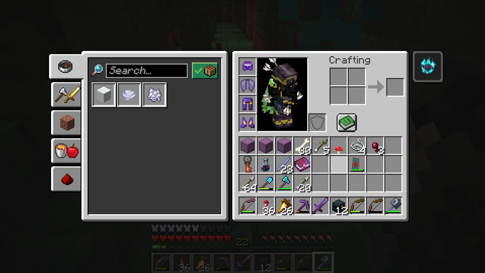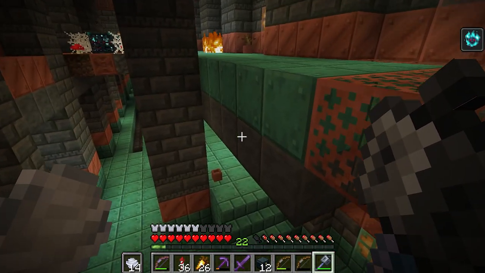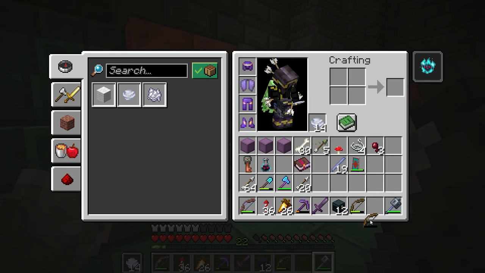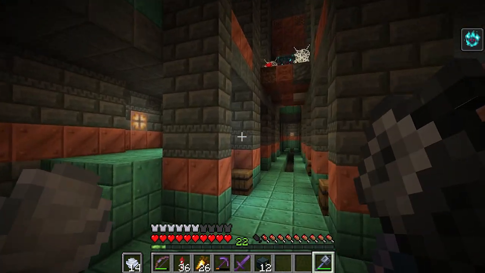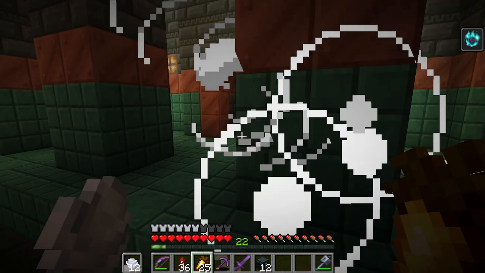Okay, so what I just heard, if I put wind charges in my offhand, I can... Oh, I boost myself into the air. Oh, okay. So basically, the mace does more damage the longer I fall down. So I can hit that wombo combo with the wind charge and the mace. Okay, let me eat something and let me try to smack something up with this.